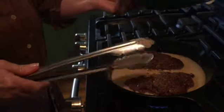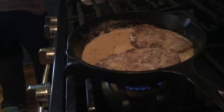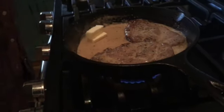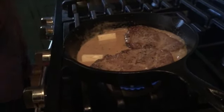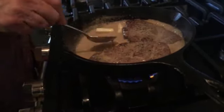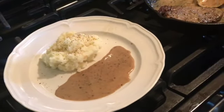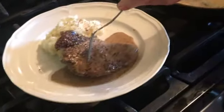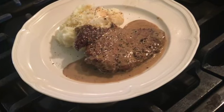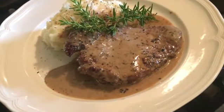Add your meat back along with all the wonderful juices, and flip them. Now one final ingredient before we plate: two teaspoons of cold unsalted butter — just stir it into the sauce. When the butter is fully melted, it's ready to plate. Start with a warm plate, lay down a generous spoonful of your pan sauce, then your steak, more pan sauce, and a sprig of rosemary. It's ready to enjoy.